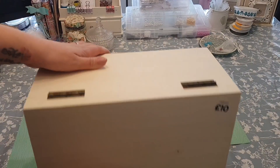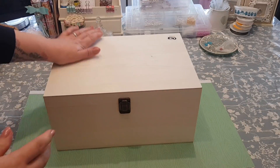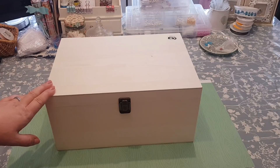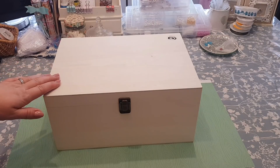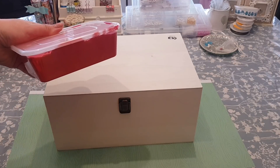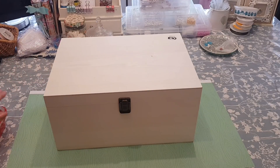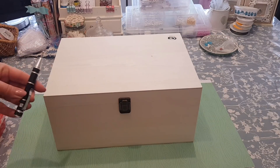I'll take off the hinges at the back as well and then we'll start painting. I'm going to use chalk paint, but you can use acrylic paint or even emulsion from the DIY shop — as long as it seals a little it won't really matter. I'm going quite traditional and using this bright red colour. Red is fantastic for Christmas — we can get away with most things being red at Christmas. So I'll take these bits and bobs off and then we'll start painting.